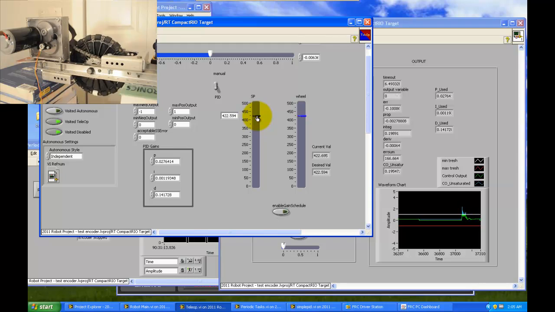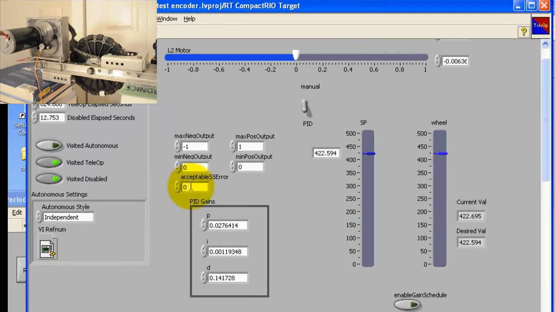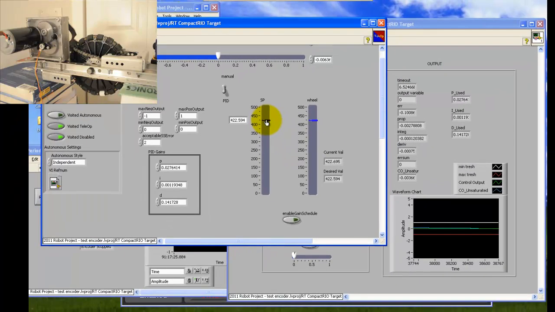What I want to do first though is make it a little bit more aggressive so that I'm not undershooting as much as I am. However, just to note, right now our acceptable steady state error is 0. If I increase this to 2, I may get rid of my undershoot or my overshoot because I'm allowing for there to be an error. So let's try that and see what happens. Okay, so what I'm gonna do is let's make this a little bit more aggressive.